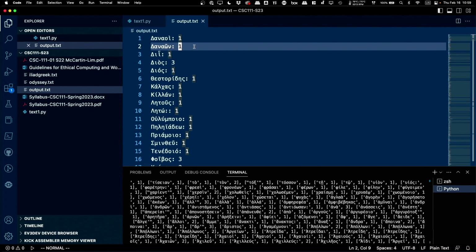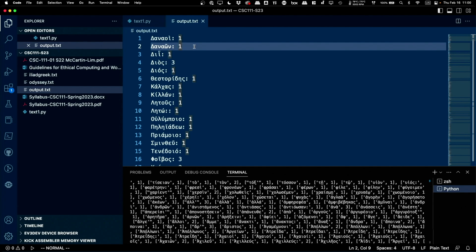But Greek grammar works differently, and the endings tell you how the word appears and functions in the sentence. So here I've counted them separately because they do look like they're different words, but are they? Not really. They're both capitalized because they both start with a capital delta. Danaoi is nominative plural, and Danaon is genitive plural. So it's how they function grammatically in a sentence. And you would have to know Greek to know to tease that out.